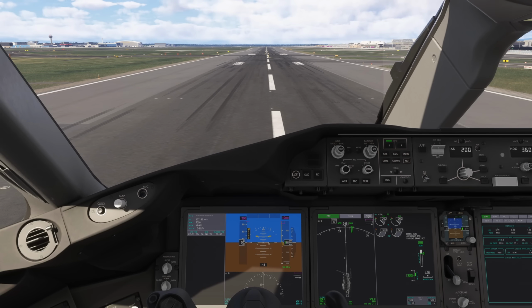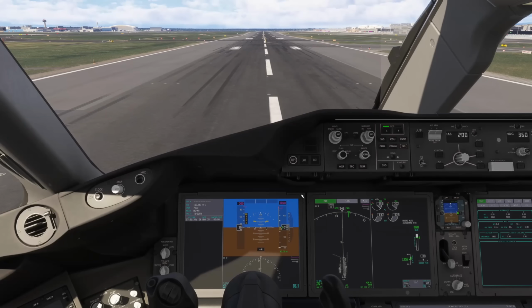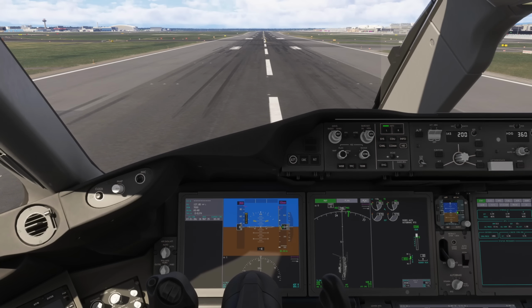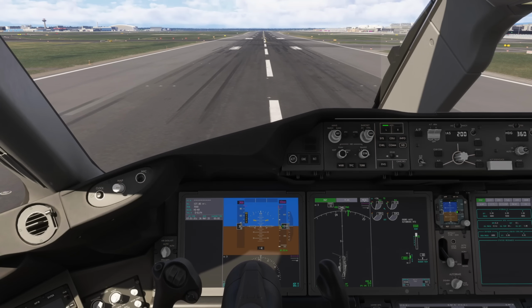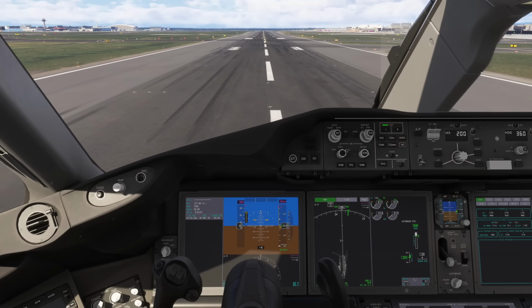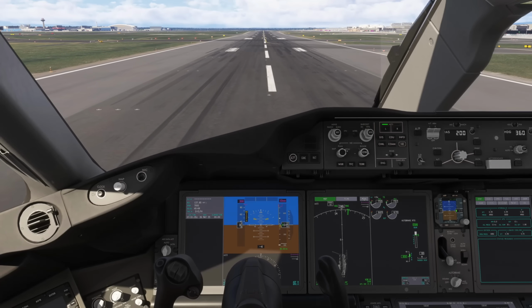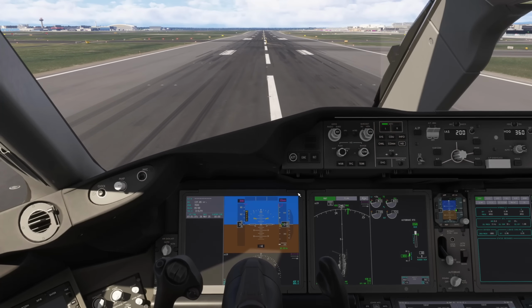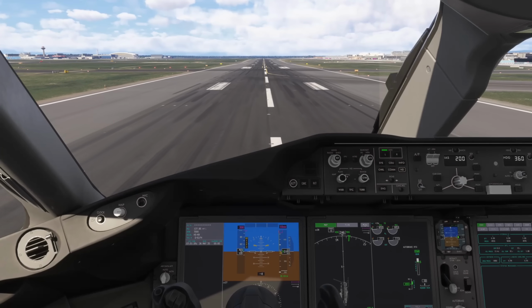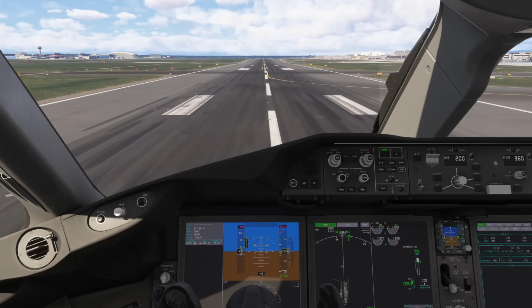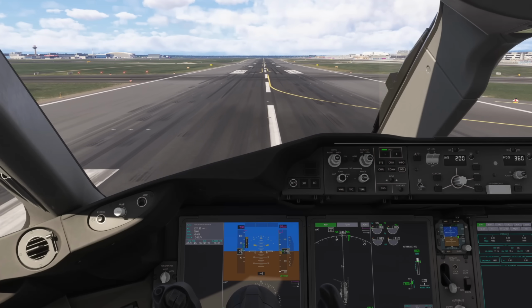So we are sitting here in the Horizon Sim 787-9 in FS24. I just really like that airplane. It's a bit of a pity that the release coincided with the PMDG 777, because otherwise it would have gotten a lot more attention than it actually did. But I still think that it is a superb freeware aircraft, and we are definitely going to fly it on the channel a little bit more in the future.